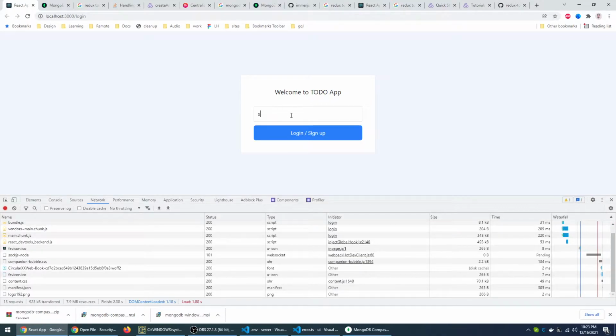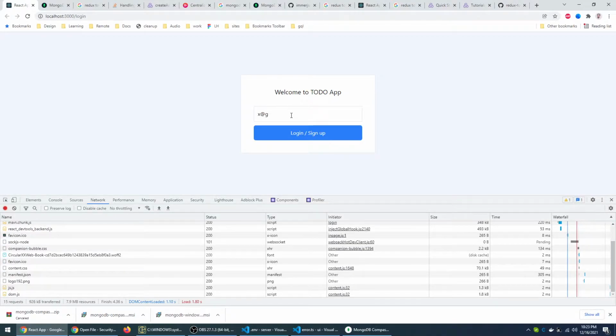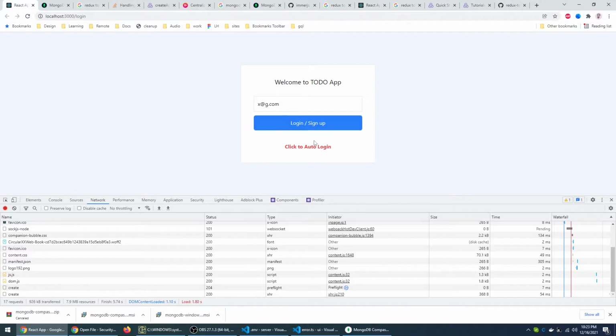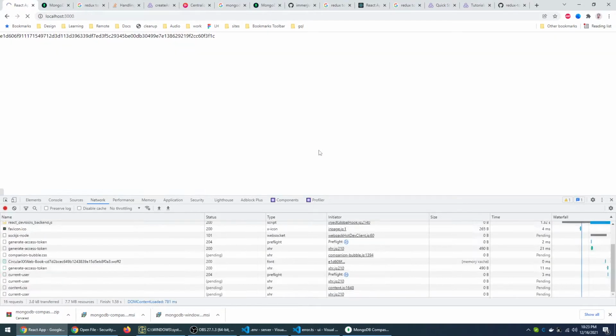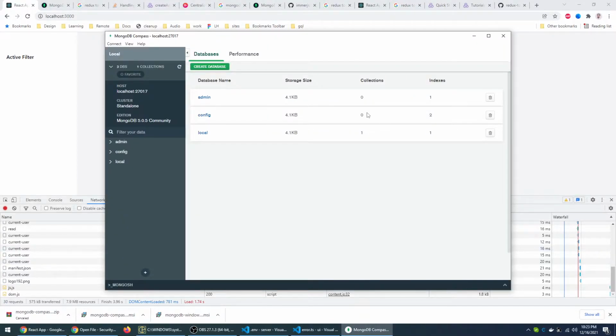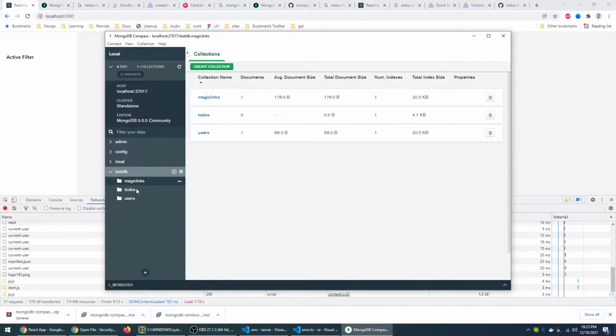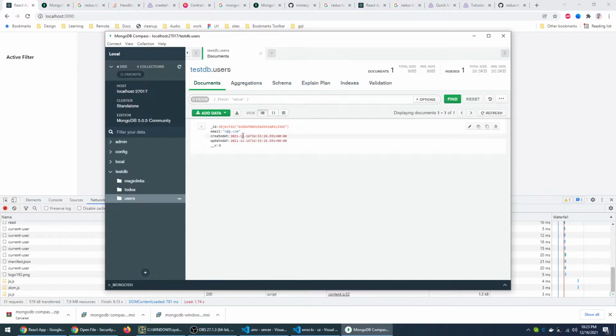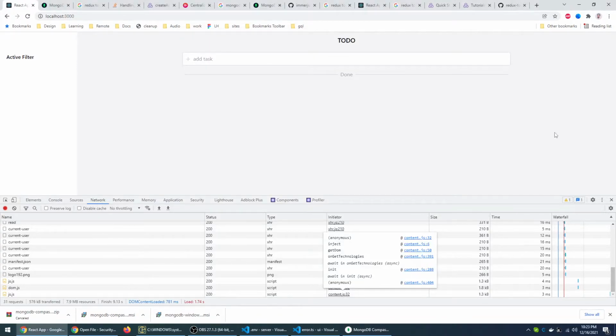Okay, so x@g.com. Okay, so login is working now. This is one of the best things about MongoDB, we don't have to run any migrations. Some people will say it's also the worst thing. Yeah, I sort of agree, but if you just want to get things done, you don't have to worry about it, right? So the database is there, the to-do list table is there, the user is already created, and what else do you need?